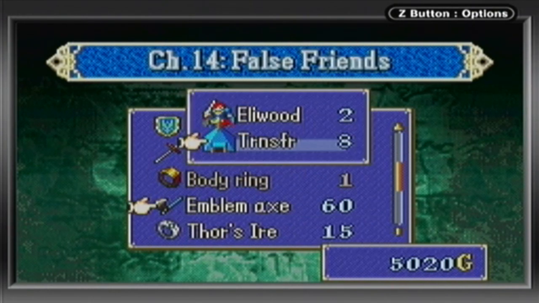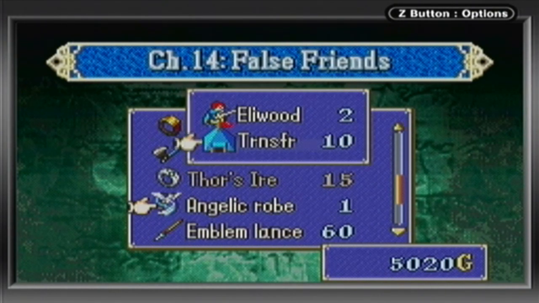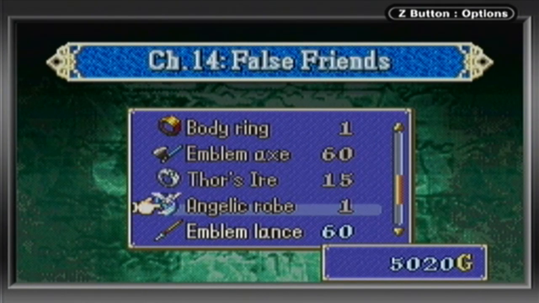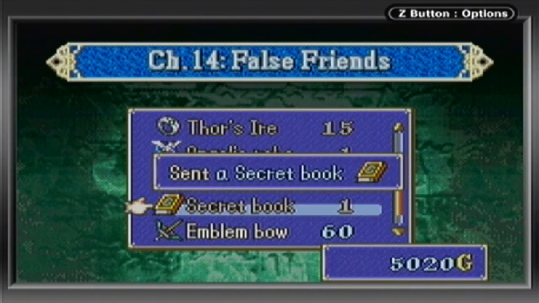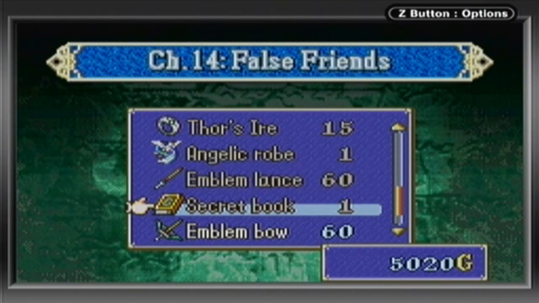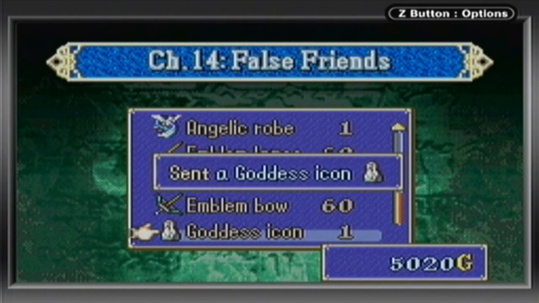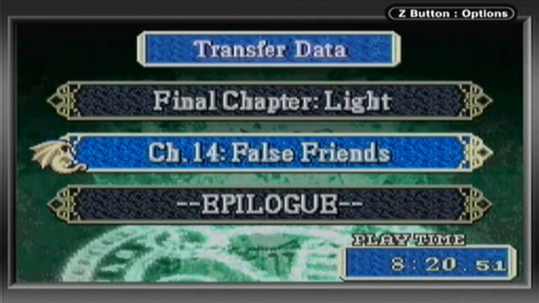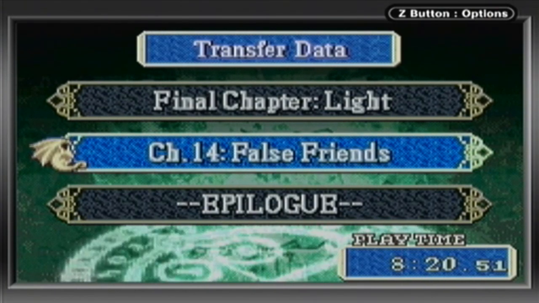You notice the Emblem Weapons. We have the Emblem Blade, the Emblem Axe, and a few other Emblem Weapons. Those are just like Iron Weapons, except they have 60 uses instead of the usual 46, I believe. And they look pretty cool. So they're pretty awesome. So let's send over all those items, get a bunch of bonus items. That's what you get for pre-ordering Mario Kart Double Dash. You didn't think it would pay off way back when?